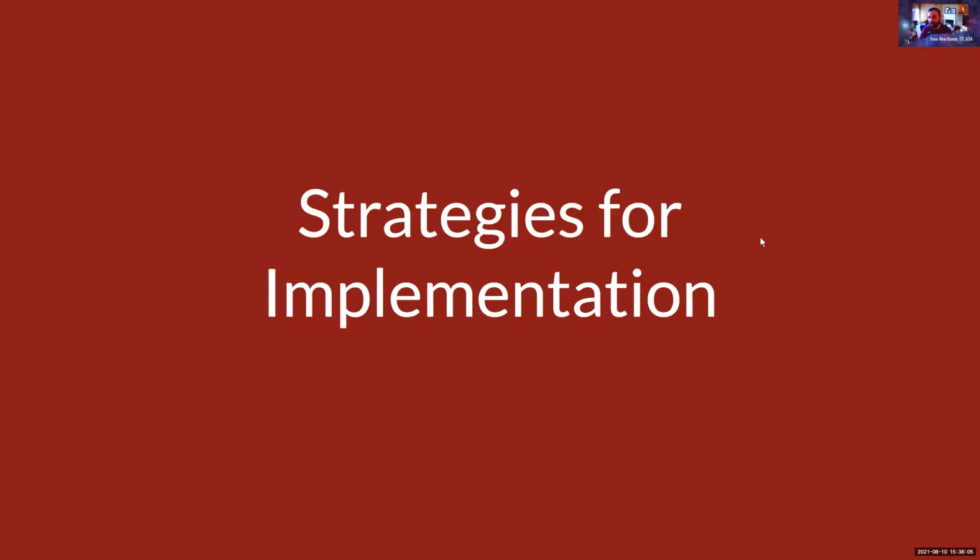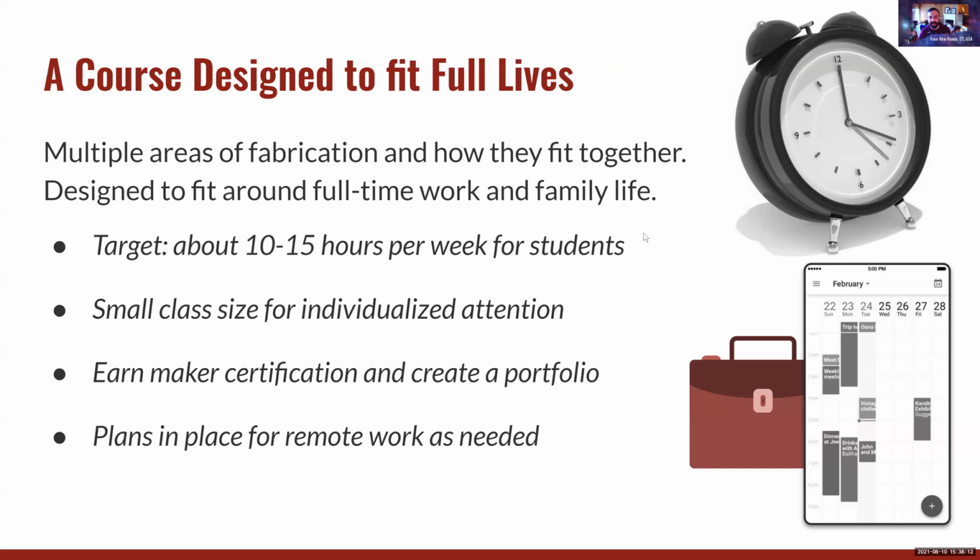Those resources we can absolutely hand you. We'll give you links at the end. But how did we make this work? Our strategy was to try and make it a course that's designed to fit full-time lives. This is targeted at adults, people who have jobs and things, and need to make it work around that. And so we had a target of 10 to 15 hours. We were hoping for 10, but sometimes it would wander a little long, as things do. 10 hours a week for students.